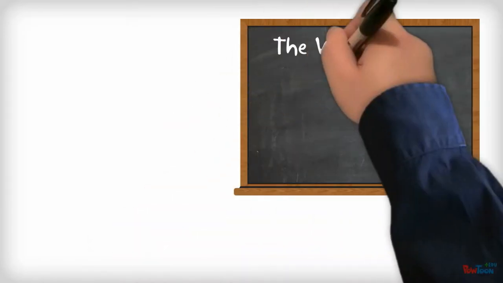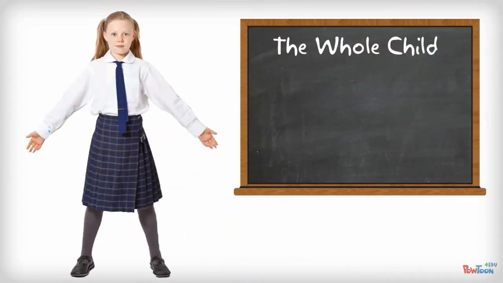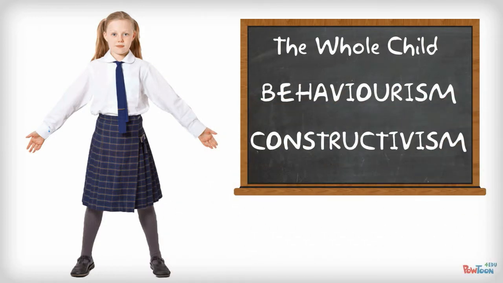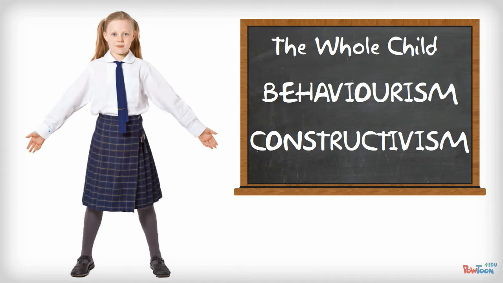Today, we'll be looking at teaching the whole child. We explore pedagogical practices effective in the primary classroom that stem from two learning theories, behaviourism and constructivism. We take into consideration both children's well-being and their academic outcomes. We will also discuss some of the classroom resources that can be used in assisting these teaching strategies.